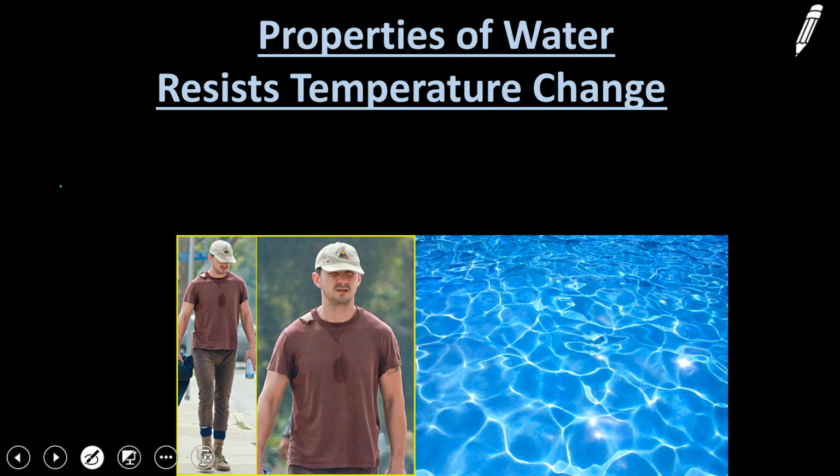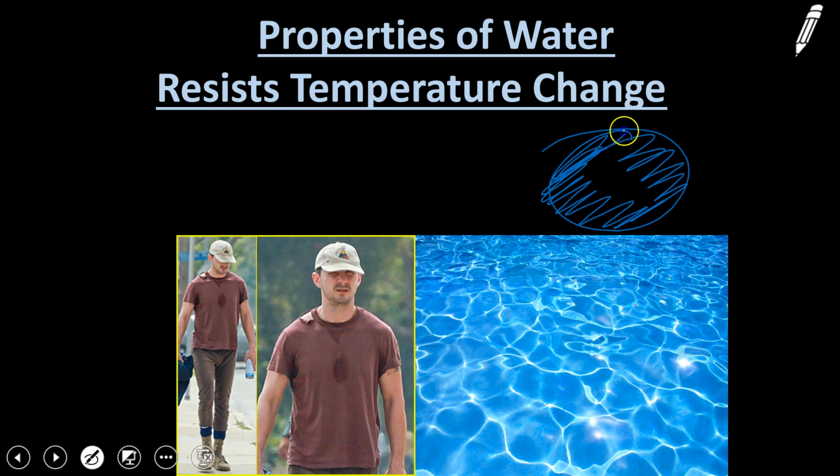Next, we have water resists temperature change. Why this is important is because the inside of our cell, okay, there's a lot of water in there, and that allows our metabolism to occur, okay? As it being a universal solvent, that was one of the first things that we talked about. But also, since there's a lot of water inside of that cell, it kind of keeps that cell stable. It keeps it in a nice, cool environment to resist the temperature change, okay? Because it takes a lot of energy to raise the temperature of water, okay? So this actually helps us maintain that balance we call homeostasis.